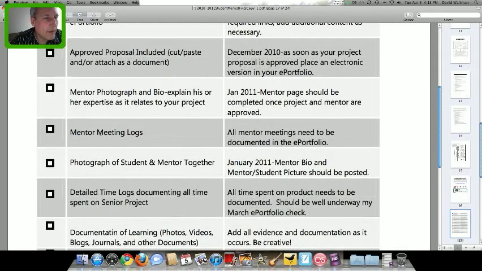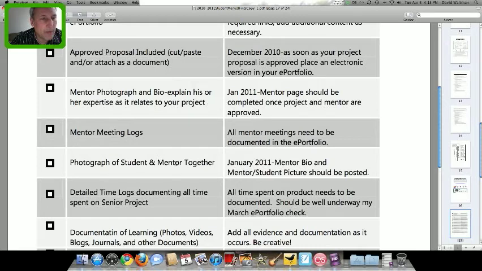And then they should have a table of their mentor meeting logs, and the minimum here is 5. They have to have evidence of 5 meetings, okay, and a photograph of their student and mentor together. So all this could be on one page, it could be 2 pages.